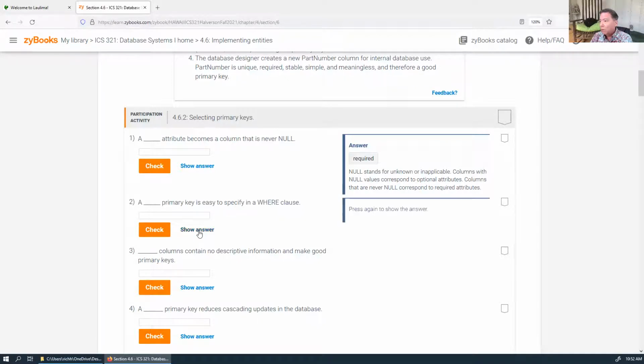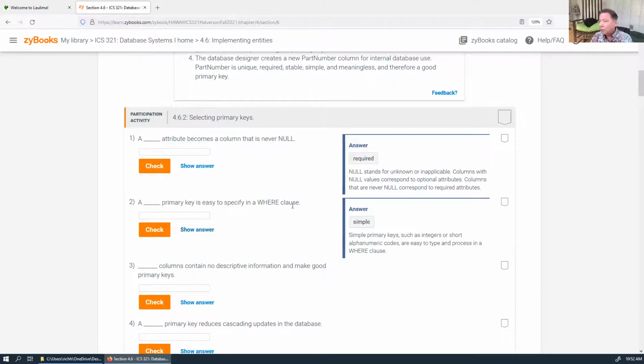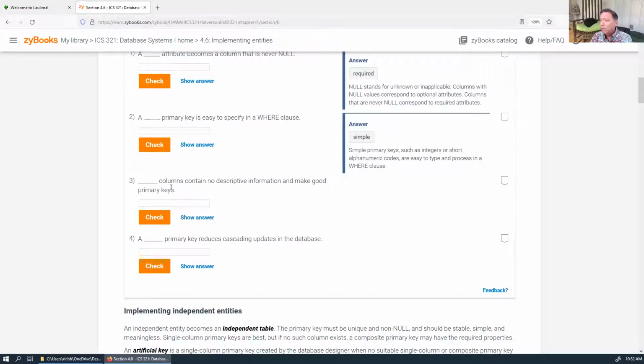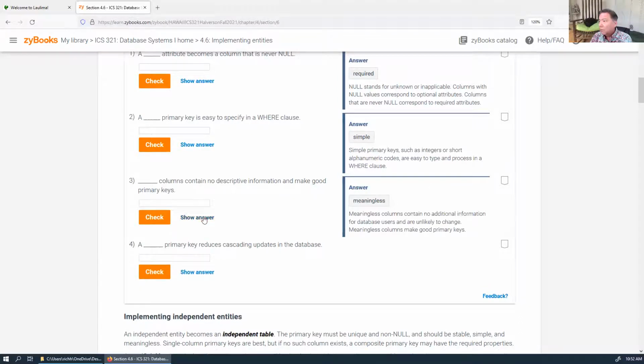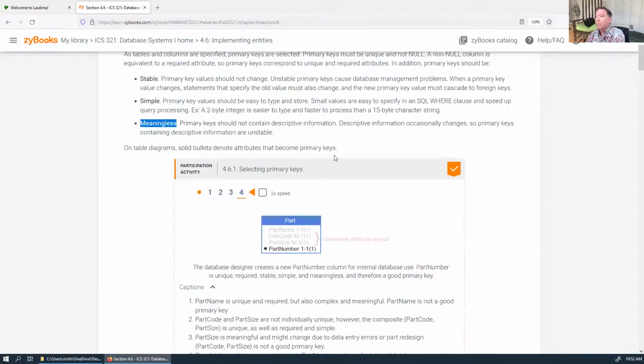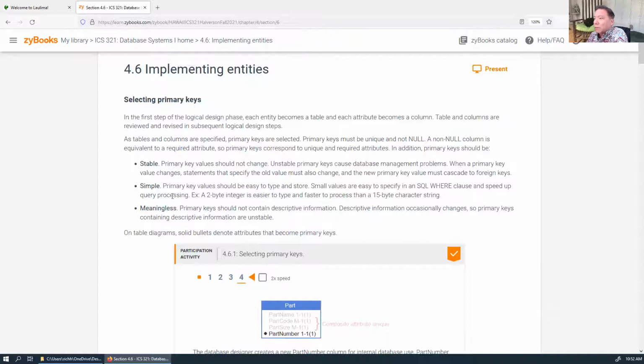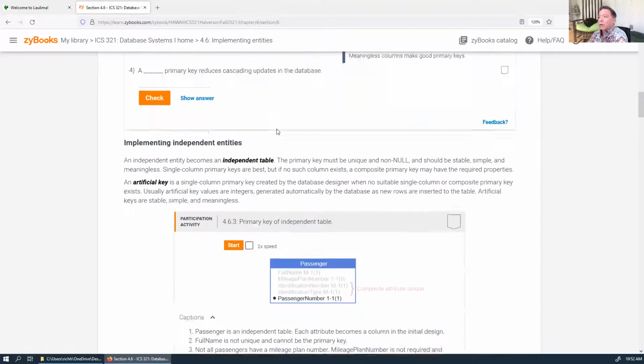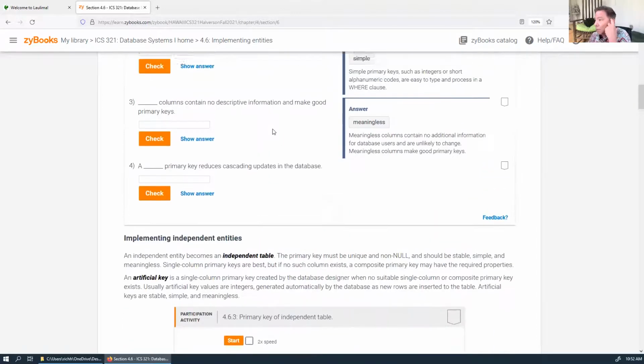I don't know. Simple? Boy, this is... So we're supposed to have read this and somehow use these terms. These are the terms you're supposed to use, I guess. All right, well, anyway, you can go through those. It's a good thing you can.